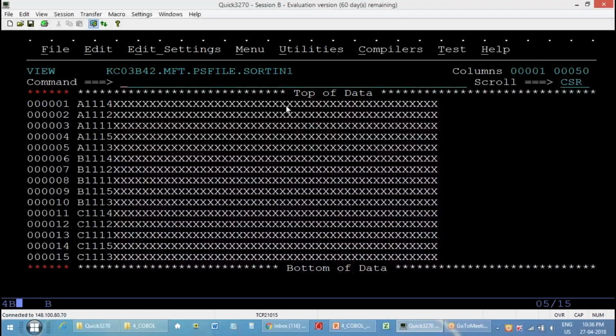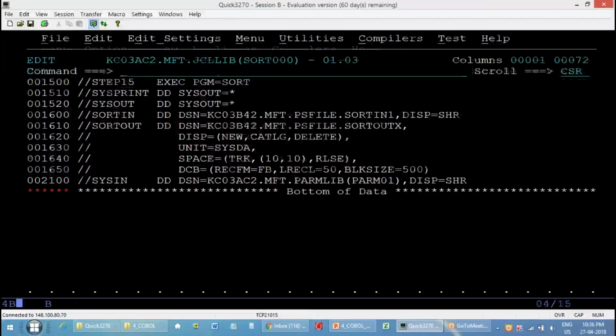This is the input file. Now I want to run this job, but in my JCL I don't want to use sort in 1, but the sort in 2 file.